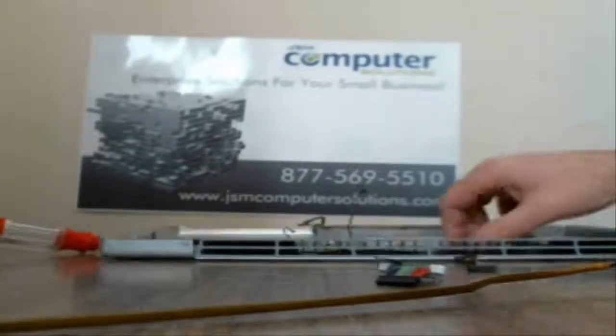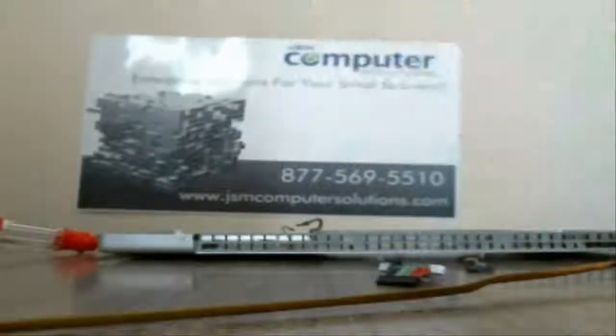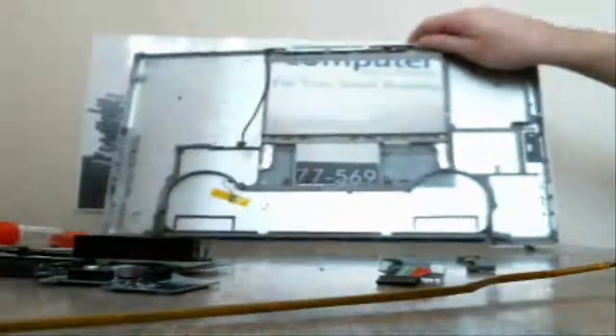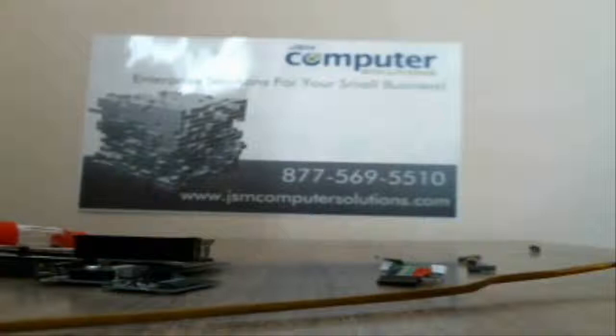Alright, and then you've got your heatsink that comes right off. It should pop right off for you, no problems. And then you have your bottom case. It's just got some wires to it for the power, for the power button in the front with the latches.